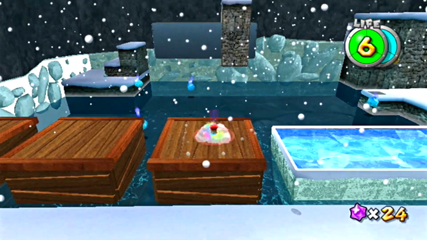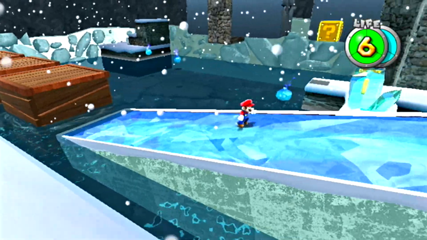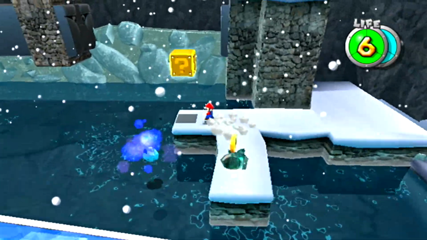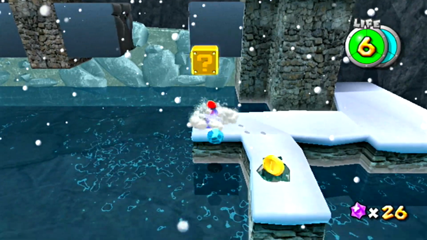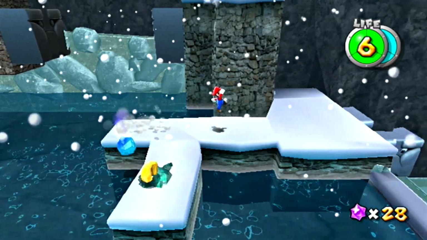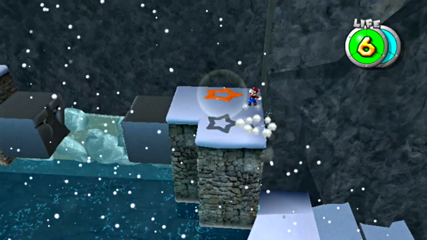I wonder if this is a faster method. Alright. Let's see. Little seesaw action, little coin in case I need it. More star bits. Watch out for that freezing thing, that enemy. Alright, so it looks like our mission is to scale the wall and get up there, so let's do that.